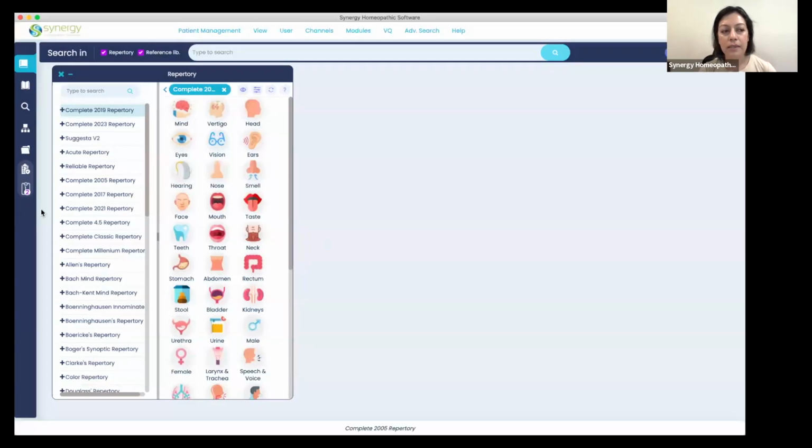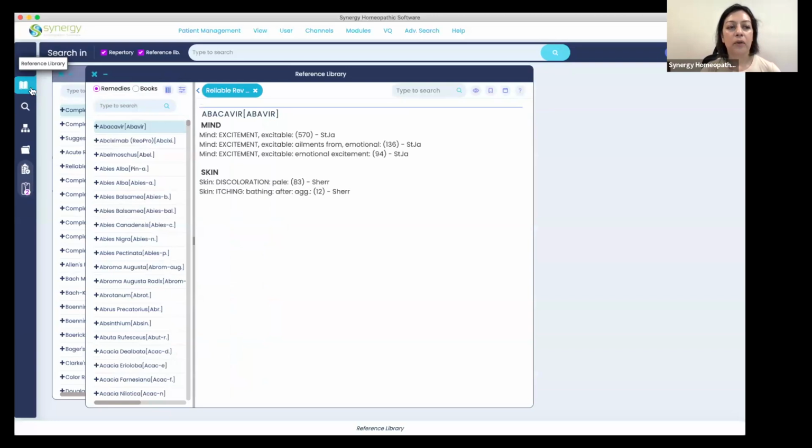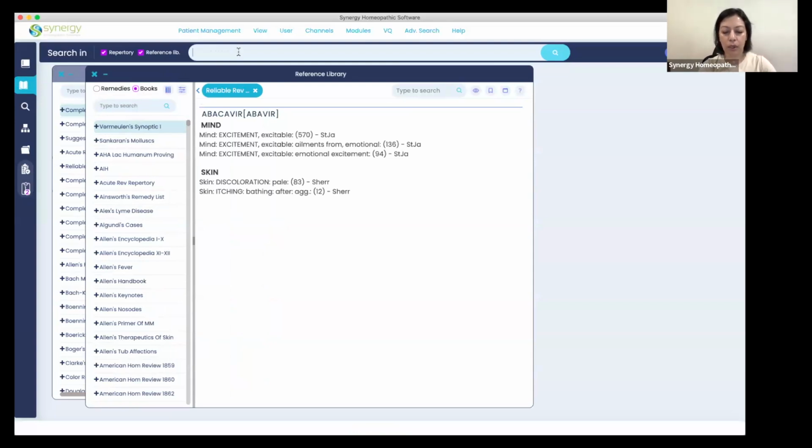So of course I did not save my clipboard and I do want to restore it. So I will say yes, and my clipboard thankfully is there. And I will go to my reference library and go to books. And you can see that the 2 books I chose are up there at the top.